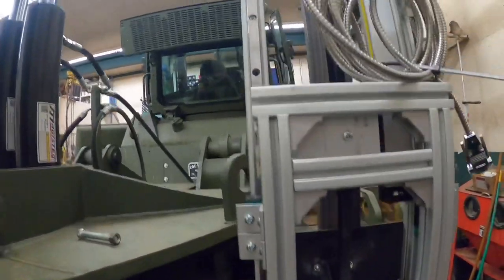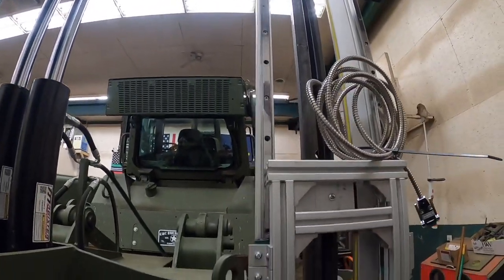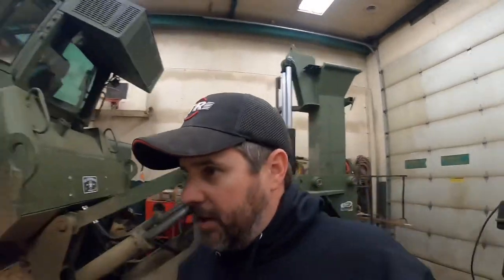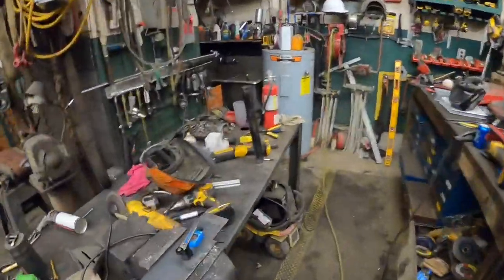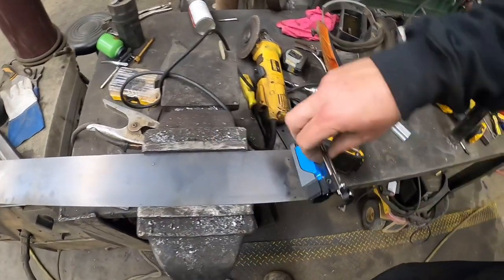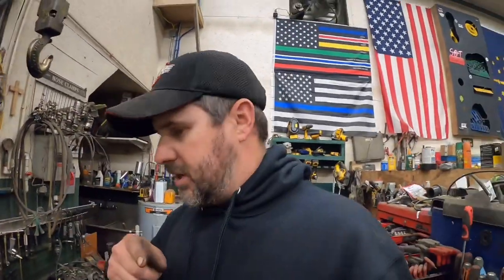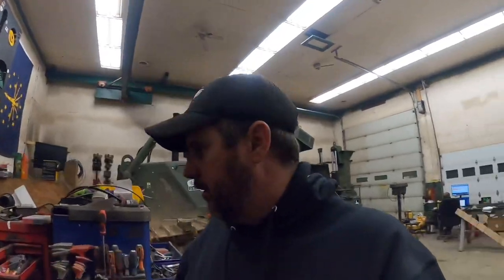So speaking of getting stuff mounted, the next thing we need to do is this thing needs a limit switch on it, so it knows when it's all the way at the top and it knows when it's all the way at the bottom, so it don't keep trying to, let's just call it, self-destruct. So over here on the bench, I found me a plate of steel and got a limit switch. We're gonna poke a couple holes down in here, mount this switch on there, and then I'll take you guys over there and kind of show you what I got in mind as far as how we're gonna mount to that carriage. So let me get some holes drilled and we'll head back over.